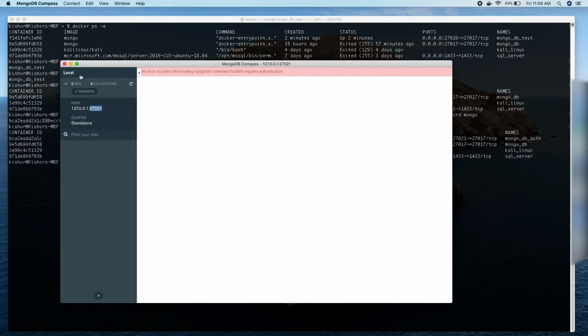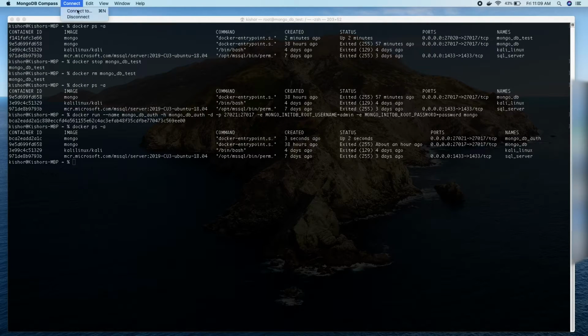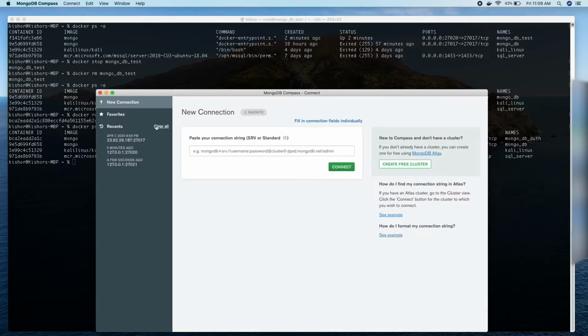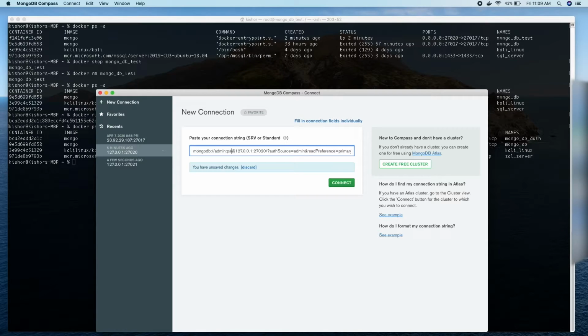Sorry. We can just go back, or I think I need to close the whole thing. It's terrible. What we can do though is, this is the same machine, so localhost, and the username is admin, and the password is the one we set, and we need to change the port, which is 27021.